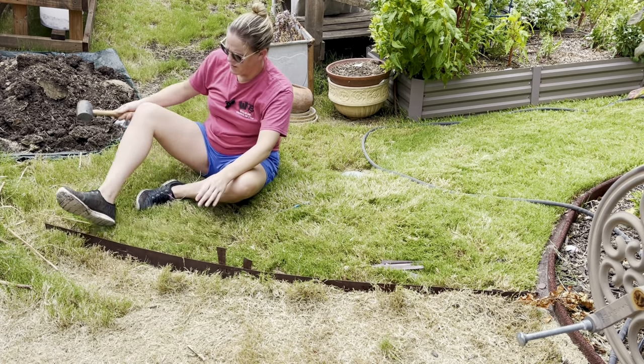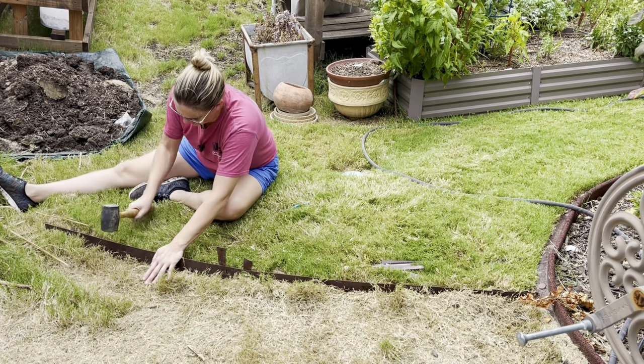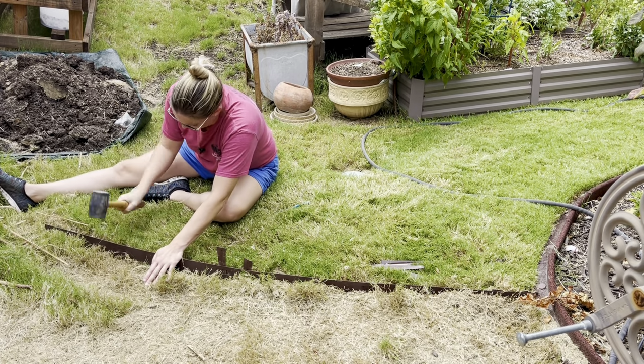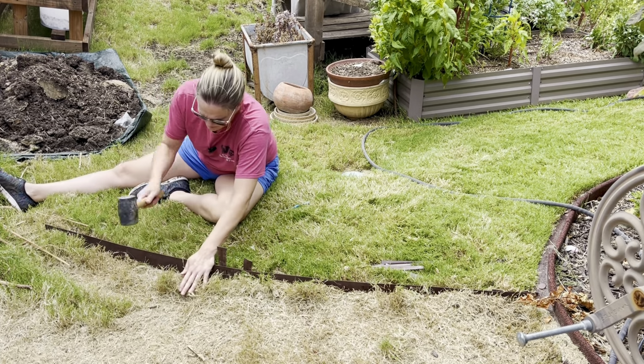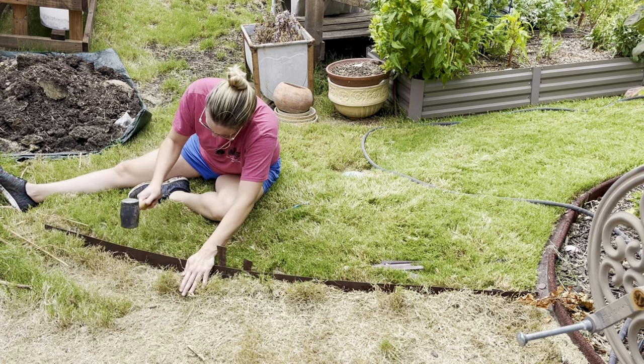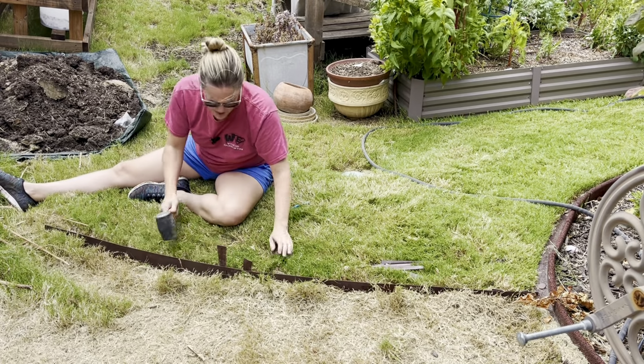And I've installed this metal edging in a lot of gardens over the years. I don't think it's a simple install, but it works for me. It's inexpensive, so that's great.